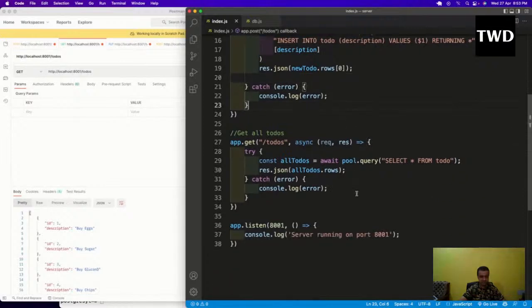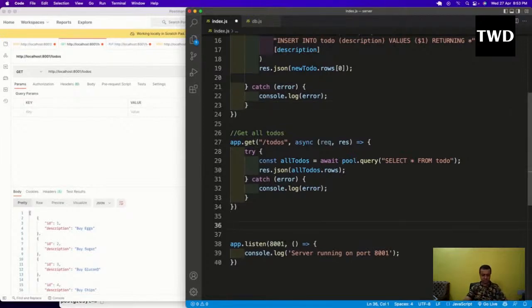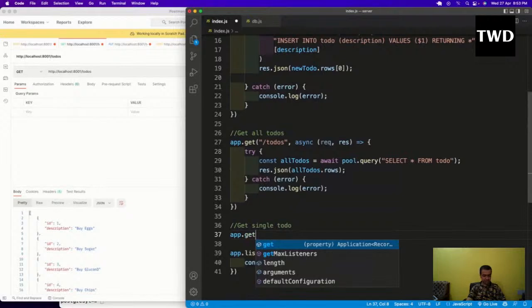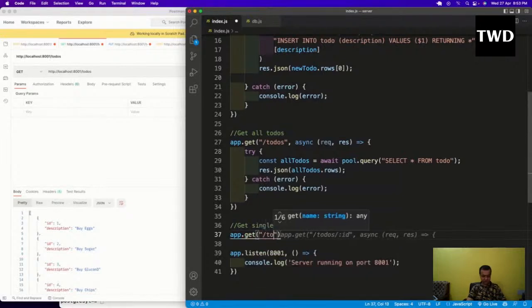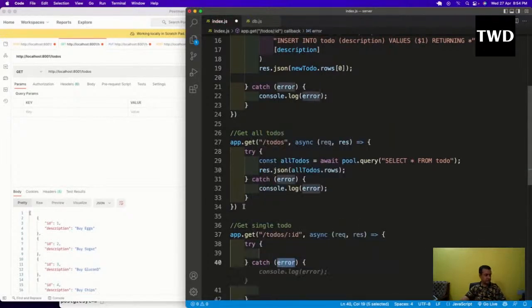So we'll come here. I'll do a get single to do. app.get, slash to do's slash id, comma, async req, res, just like this, and try catch will be there, and console.log error is there.